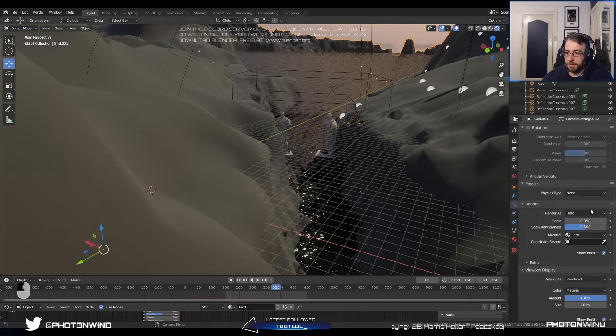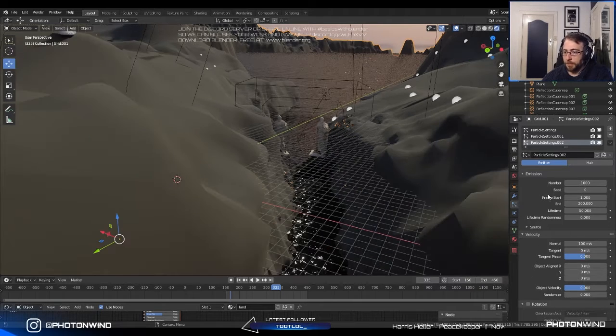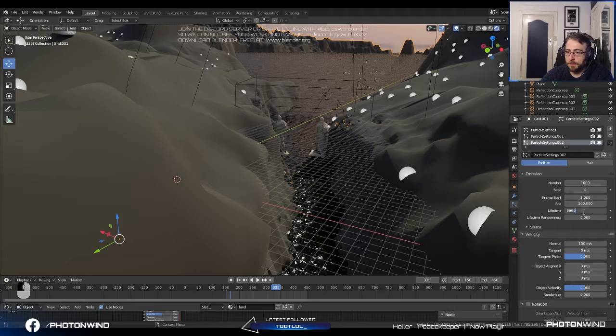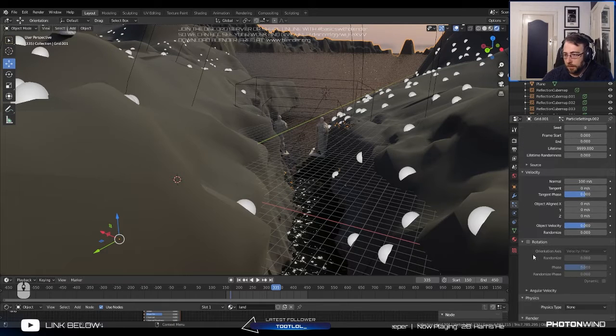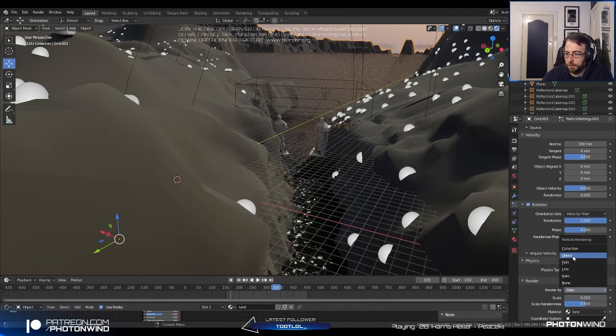turn its physics off. You don't need to do that for the hair because you have to actually manually enable physics for hair. But for ordinary particles you do need to do all this stuff because by default these things are designed for like explosions and, you know, particle effects. Let's make these 2,500 rocks. And random rotation. And render as object.